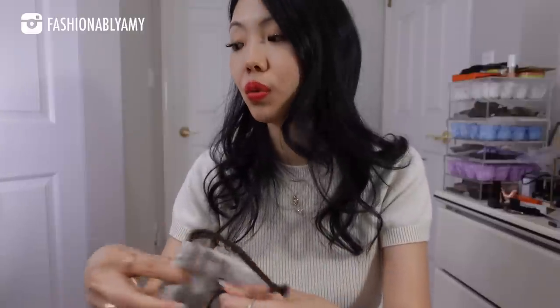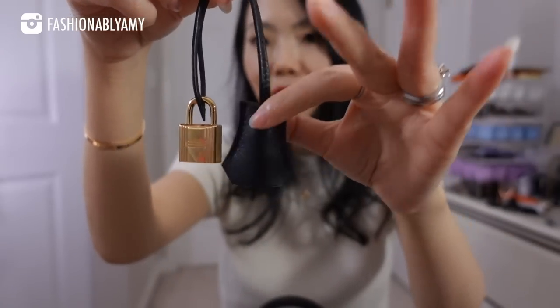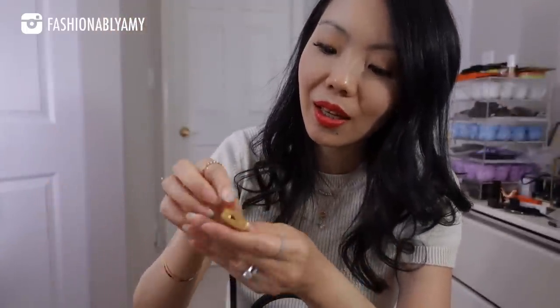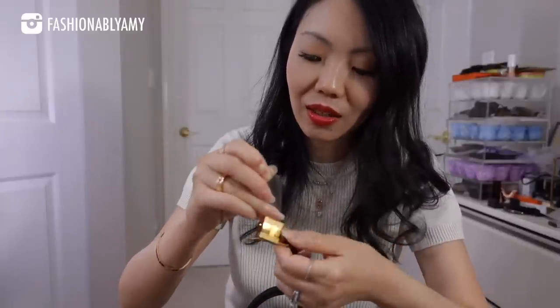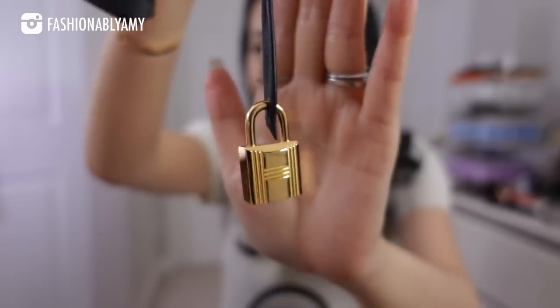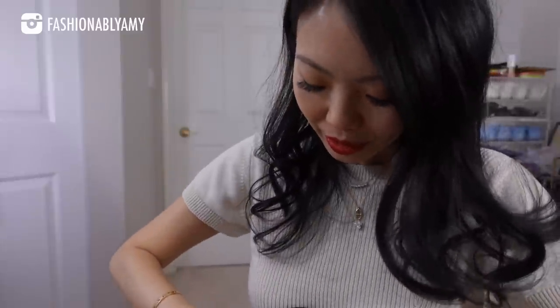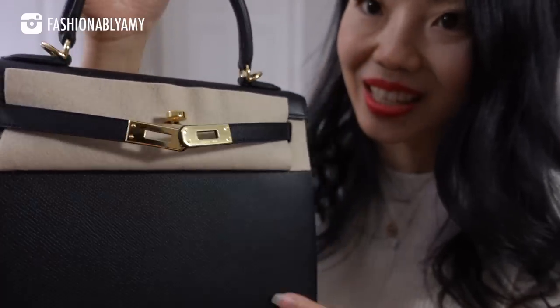It's a gorgeous Kelly strap with 'Hermès' stamped in gold. I also learned something new — my Birkin is in rose gold hardware but the foil stamp is still in gold color, so they don't actually do rose gold stamping. Here is the lock and padlock with the clochette, which you could put on the bag, but I normally don't use the lock — I like it plain and simple. Let's remove all the stickers now.